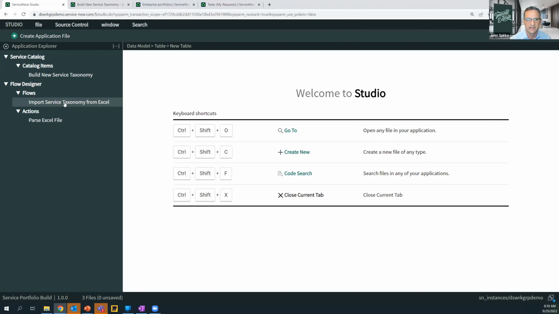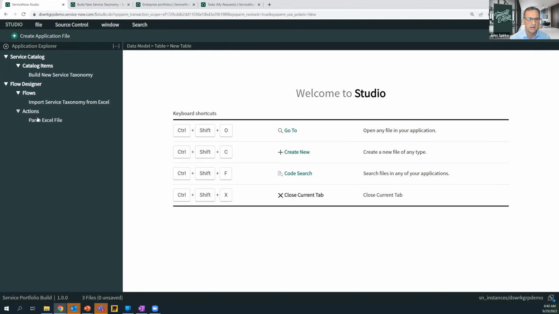So that's how I get there in 30 seconds. I basically submit a spreadsheet with my structure in there, just my business service structure right now. Then the workflow is going to build a taxonomy for me so that I get a digital portfolio out of it. What I had to build on the back is that this workflow calls an action, which says, let me parse an Excel spreadsheet. The other part of this I'll come back to a little bit.